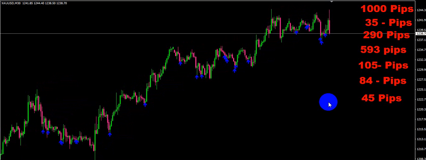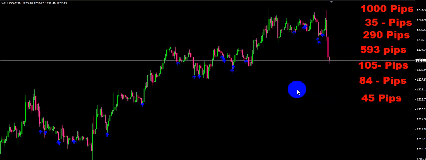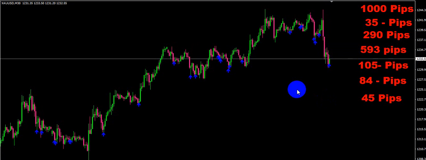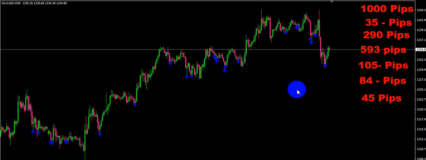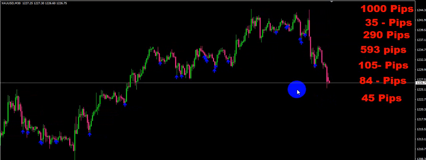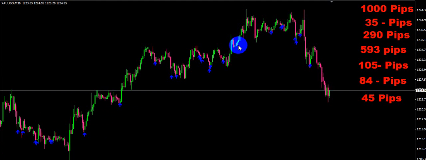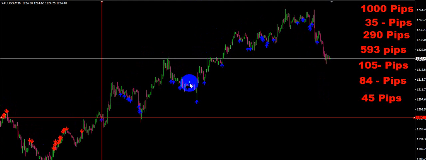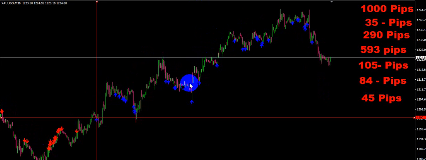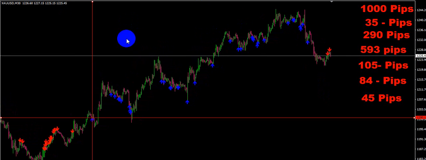Trading with a stochastic can be complicated or can be traded in a simple format when understanding its purpose. The standard or default setting for a stochastic is generally 5, 3, 3, as you can see here. Now these settings or parameters can be changed to higher values to eliminate noise. The lower the settings, the more the stochastic acts erratic. The higher the settings, the smoother the stochastic acts.